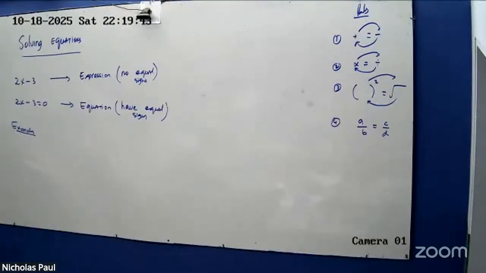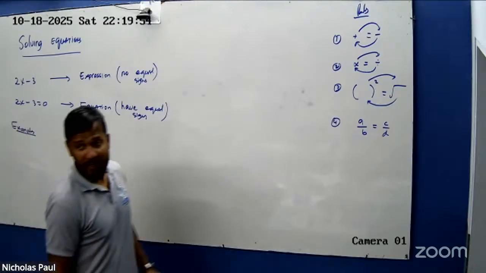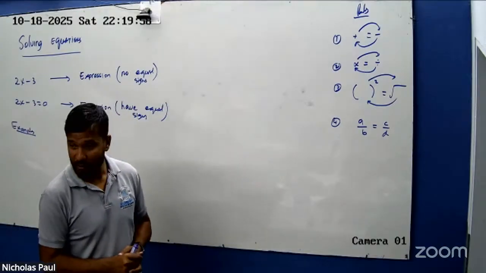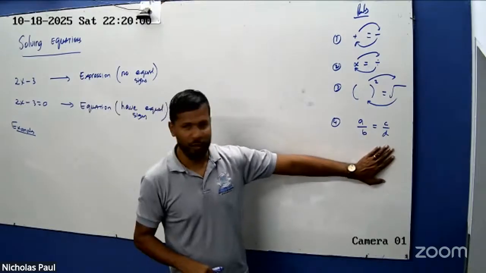Ready? Right. So our objective here is to be able to solve any kind of equation. But the rules I'm going to use are those rules up there. Anytime you move something across the equal sign, the sign has to change. This one here, I'll show you in a little while.